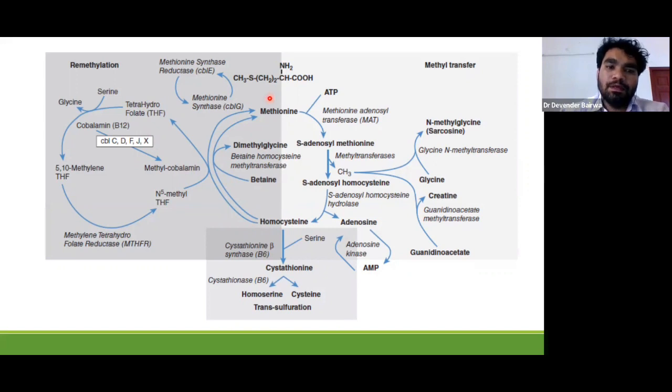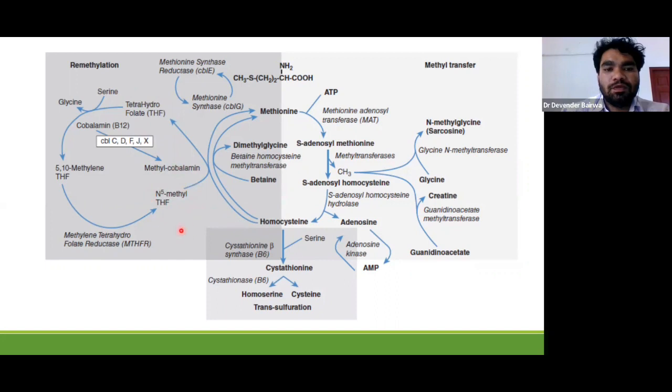Suppose there is deficiency of cobalamin, like vitamin B12 is deficient. Then this methyl tetrahydrofolate has no one to accept its methyl. Once that happens, all the folate in the body will be in the form of methyl tetrahydrofolate, and it cannot be converted back to tetrahydrofolate. Remember that tetrahydrofolate is required for the formation of DNA. So although there is deficiency of cobalamin in the body, because of cobalamin deficiency all the folate is trapped in the methyl tetrahydrofolate form, and there is no availability of tetrahydrofolate.